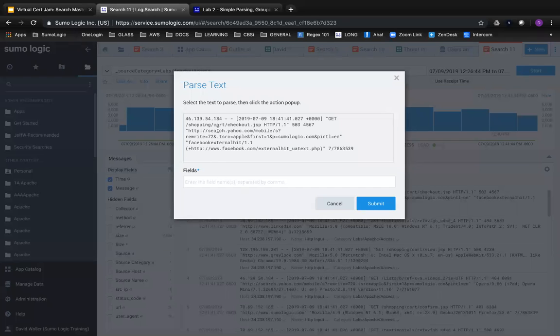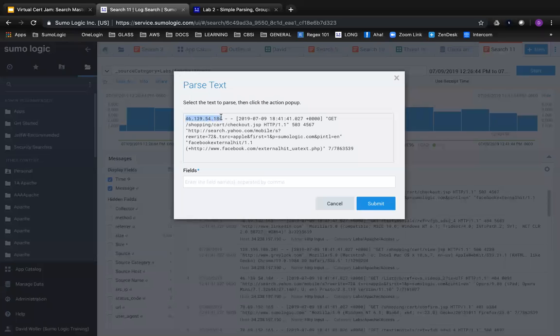And this opens up an anchor parse tool window. This allows me to select the portions of the message that are variable, and I replace their value with a wildcard with just a simple star character, and then I assign that field a name down here.